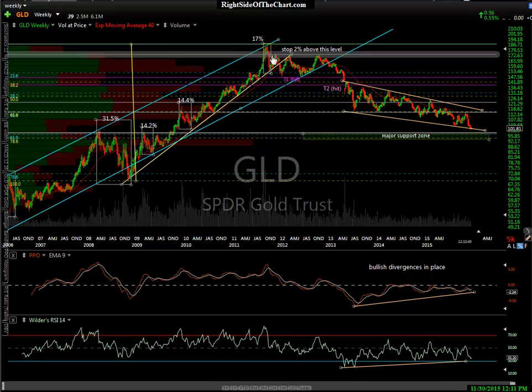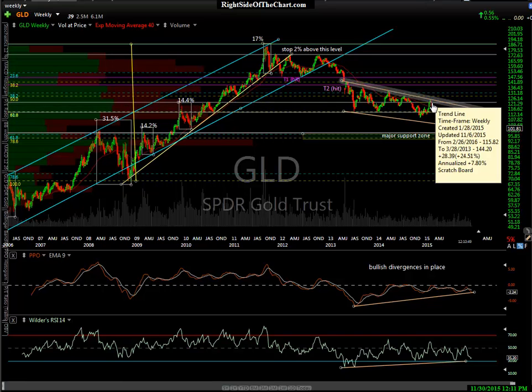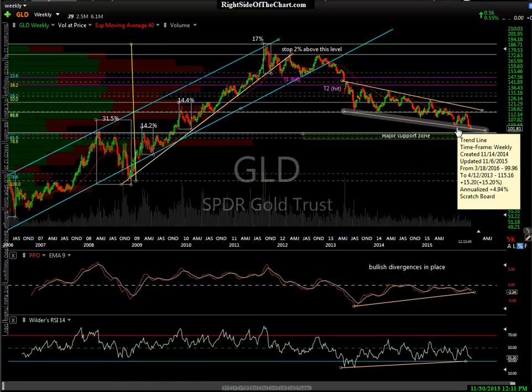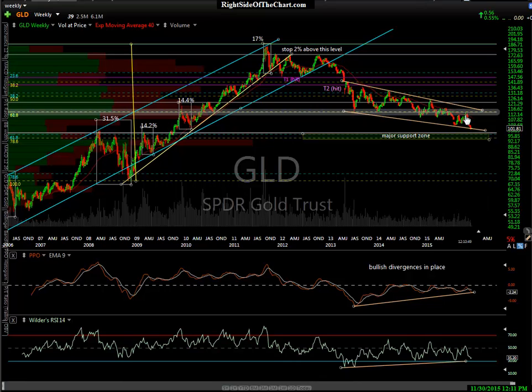Gold really peaked back here up in 2011, but has been working its way in this channel, and I've pointed this out in the past when we were at the top of the channel, most recently at the bottom of the channel, and there was a very nice trade on gold and the gold stocks on that last tag. So where we're at today, I'll make a case in a minute here for a potential reversal in the U.S. dollar. Before I do that, I just want to take a look at the long-term chart on gold.